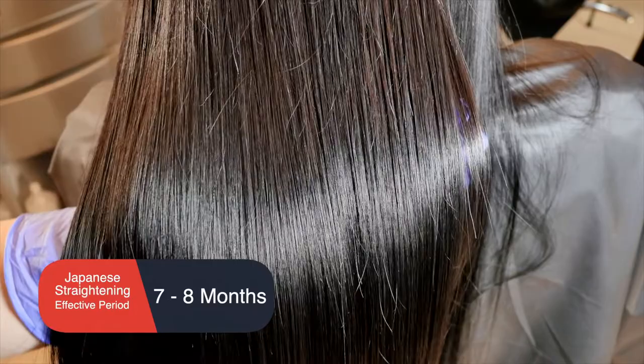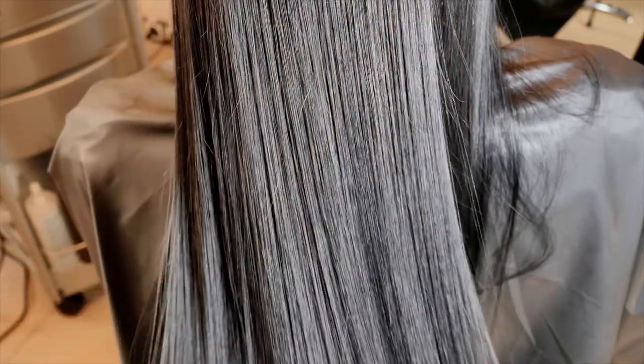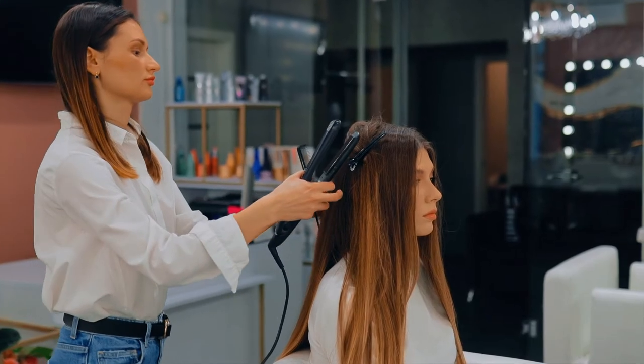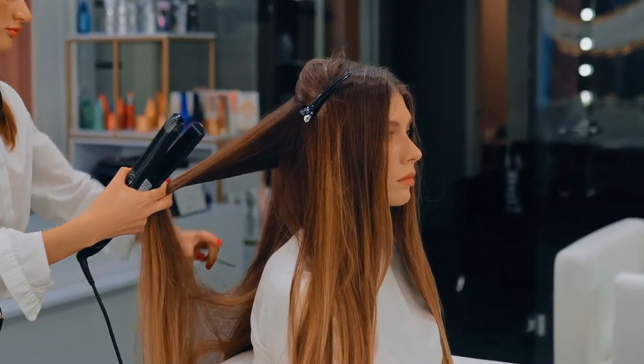Japanese smoothening will be effective for about seven to eight months and your hair will never be the same until regrowth. So despite being one of the most potent hair transformation methods, you must think twice before committing to such an irreversible change and all the damaging side effects that come with it. Some women have reported highly damaged hair and hair loss, which has led to some salons no longer offering the service. If your hair has been colored or received other chemical treatments, you are at a higher risk of damage with thermal reconditioning.